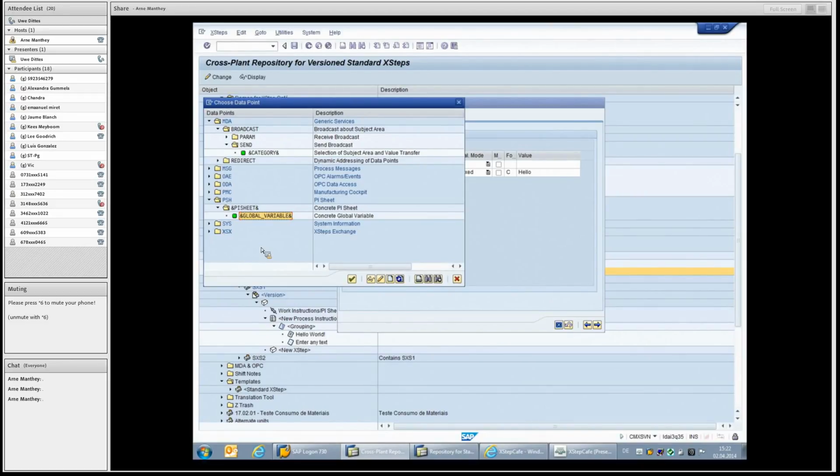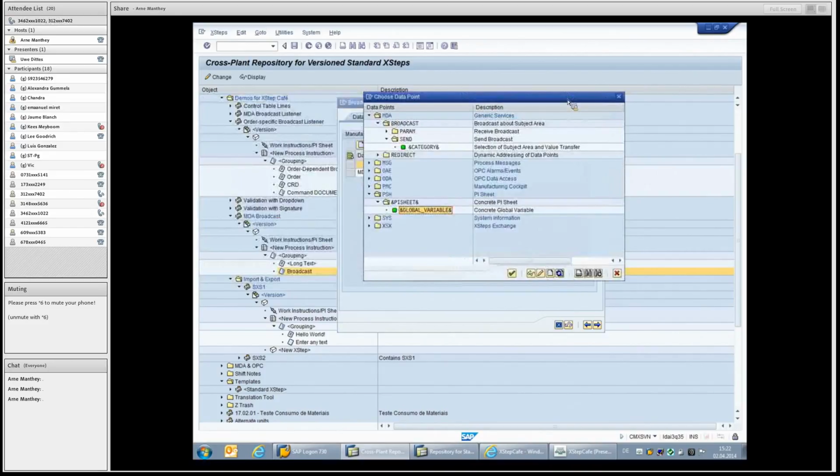Also concerning this MDA service, if it's named global variable, I don't think that it will work with the execution steps, but we haven't tried this out. And I don't know if there's really much documentation available. We can check this. I will just write down a note. Okay, thanks. Just to add one thing, this is Ravi. We use live parameters, and it does work fine to exchange values between PI sheets.